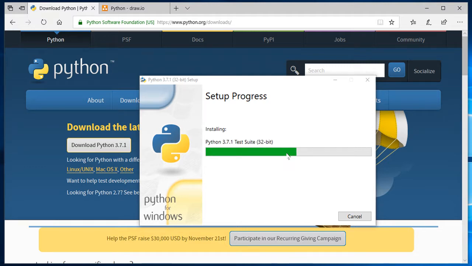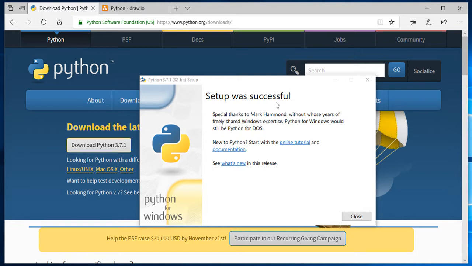So it'll be just a couple of minutes, and in a few minutes we'll have our Python installed on this Windows 10. So it's installing TCL/TK support right now. And now it's installing the Python launcher, and you can see it's installing pip bootstrap, and it's going to install a couple more things. Now it's adding to the path, and it says setup was successful. If you want to take a look at more details, you can always go to the documentation or online tutorial. And once we are done with the install, just go ahead and click close here.